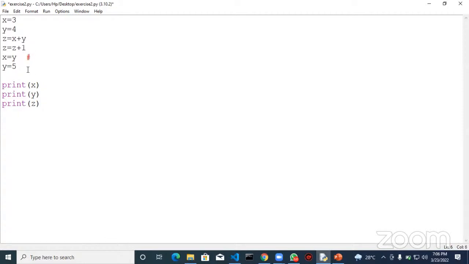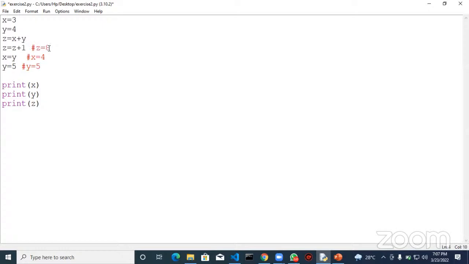If I heard you correctly, you said that y is 5, right? Yes. And this other line, x is equal to y, means x is equal to 4. Okay. What is z? z is equal to 8.